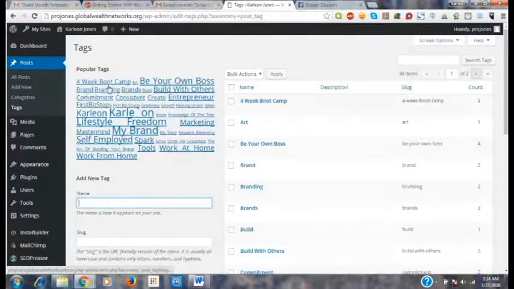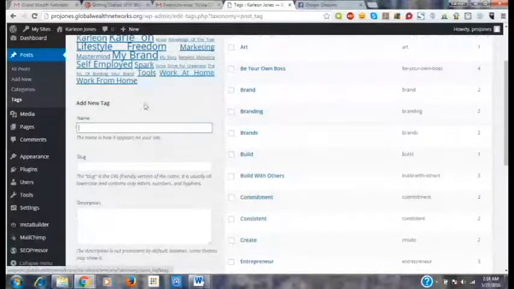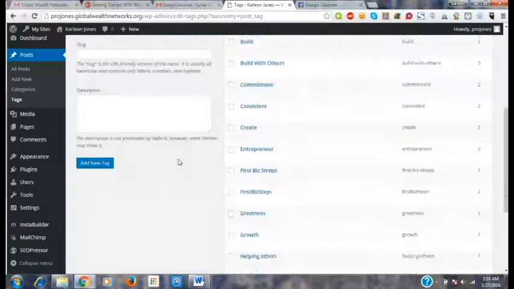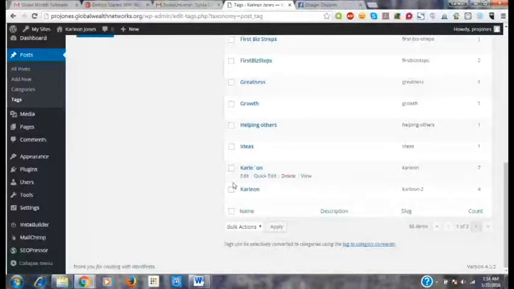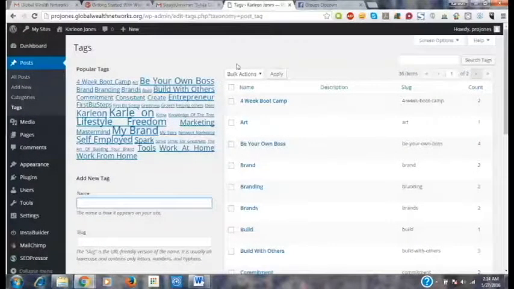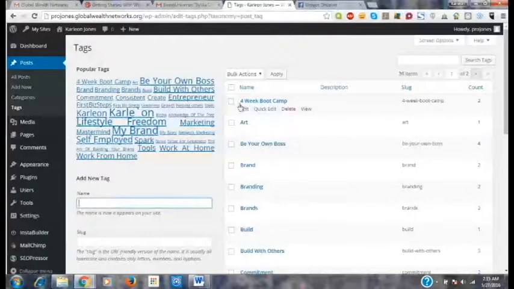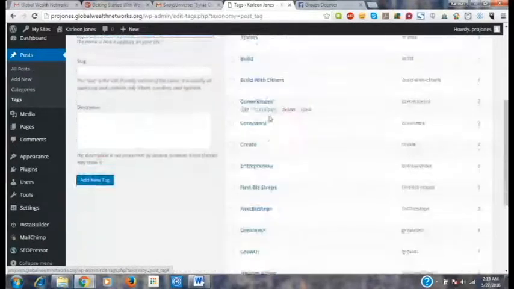When you guys get started in here and start building up tags, I'm also going to show you how to create the tags for your posts, even though you can create them here too. In your posts, you can also create these tags and keep them associated with certain posts. You can also come in here and not just create tags, but assign tags to different posts that you already have posted. And moving on, we're going to move down here to media.